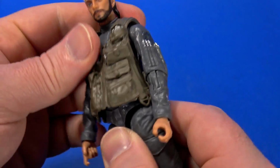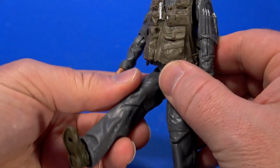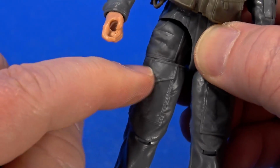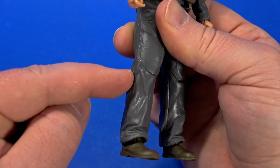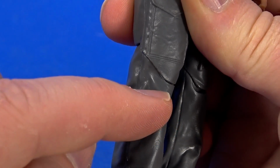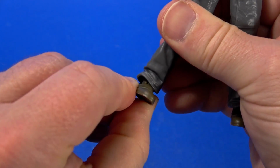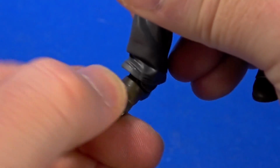Ball joint at the waist gets you some crunch, gets you some back, here, then that rotates. Ball at the hip comes forward, goes back, out, not bad. Swivel at the thigh, nicely hidden at the top of the pocket. Hinge and swivel at the knee, which I know is controversial, but I'm really coming around to how clean it looks from the front, especially when they integrate the sculpt as nicely as this, even in the bent position, but it will only get you this far. That rotates. There is a swivel at the top of the shoe going into the pants leg. Below that is a hinge that gets you to there, forward, and then front facing pin for rocker.